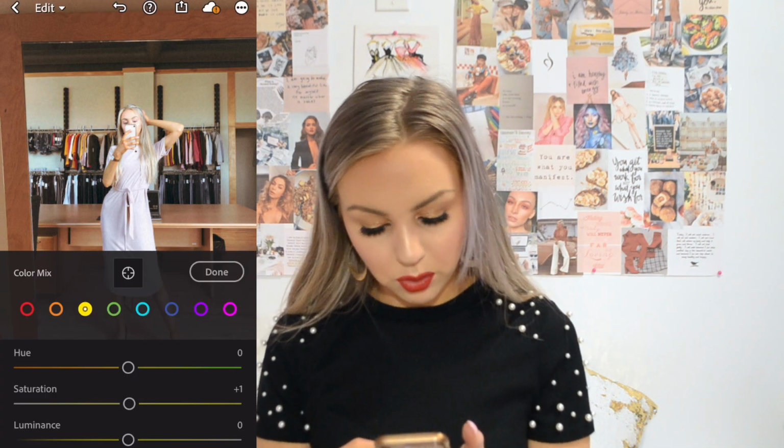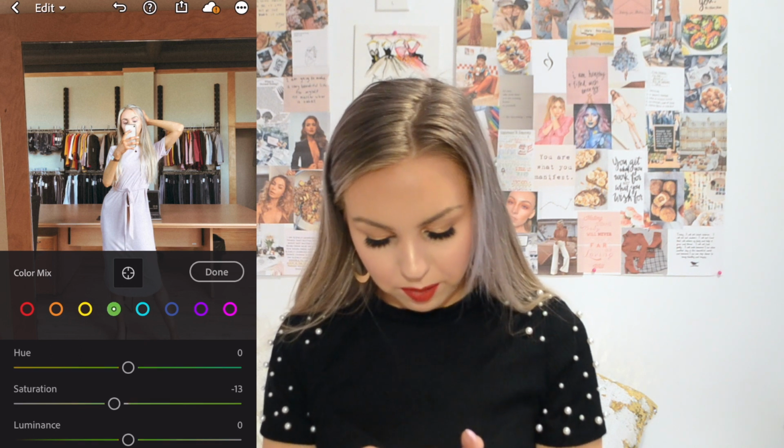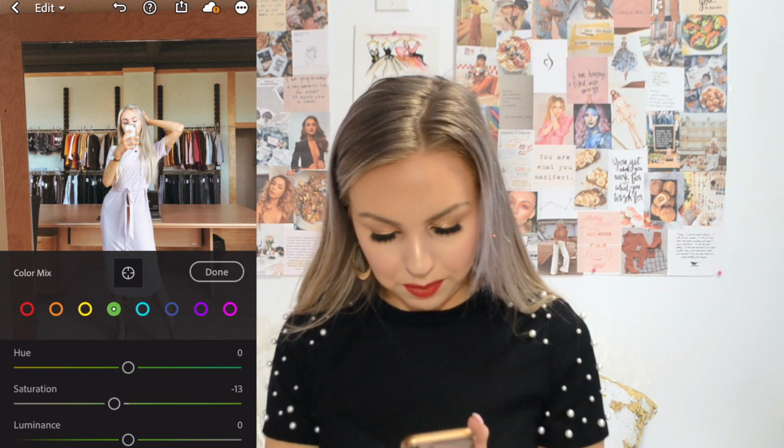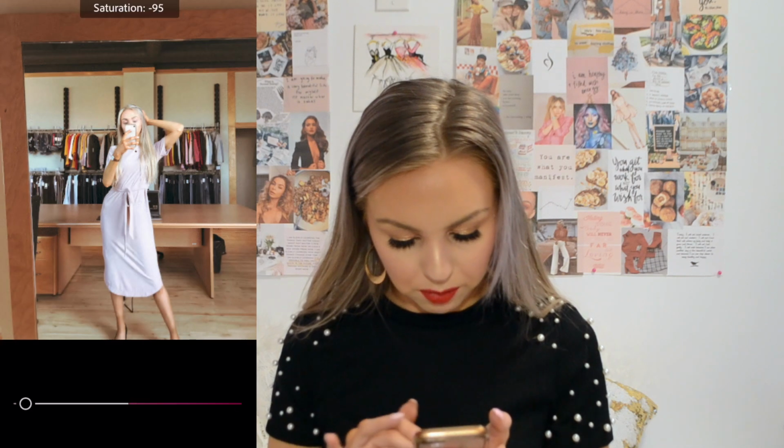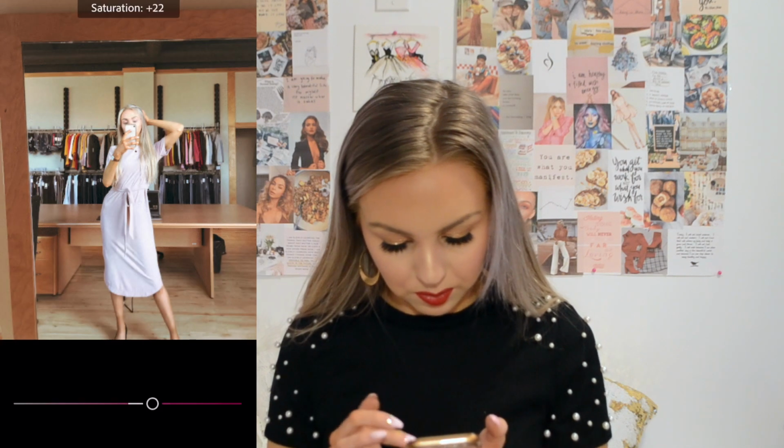Yellows, I kept it at 0. If I turn it up, it brightens up the background. I usually like my backgrounds to be pretty neutral, so I kept that there. For the greens, again, I just copied and pasted this from another photo. If you turn up the green, it's picking up a bit of green in the background. I don't like that, so turn that down. Yeah, it's not even picking up the pink in my dress for pink, so that's fine.